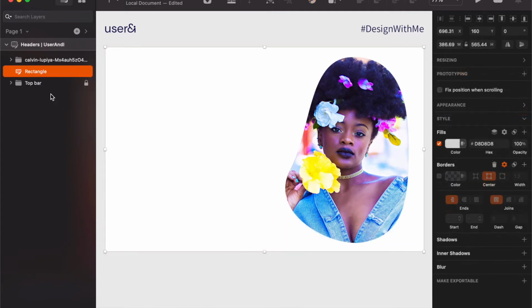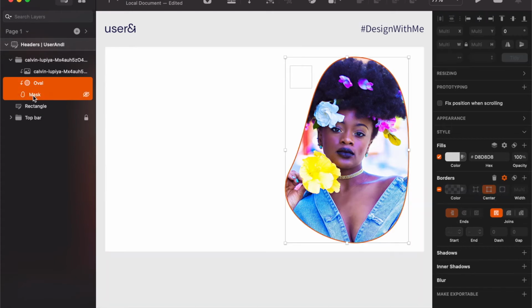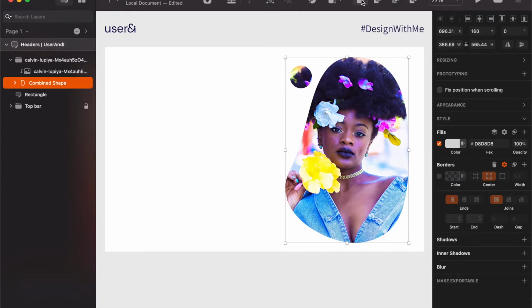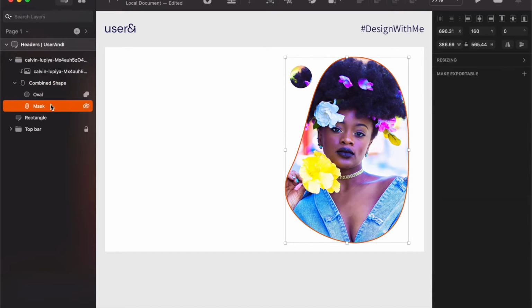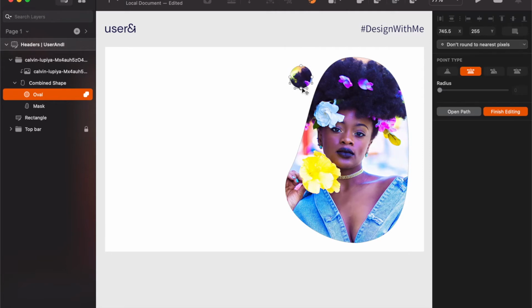Okay, so what I'm going to do now is I'm going to begin cutting out different parts of this image just to get some more colors in. So I'm going to draw a circle here, and what I'm going to do is select both shapes, holding shift. I'm going to come up here and select combine shapes. And our mask now becomes a collection of this original shape and all the shapes we're going to add in this group here.